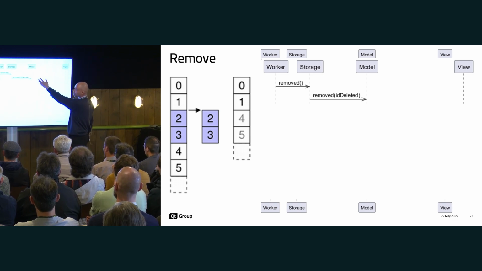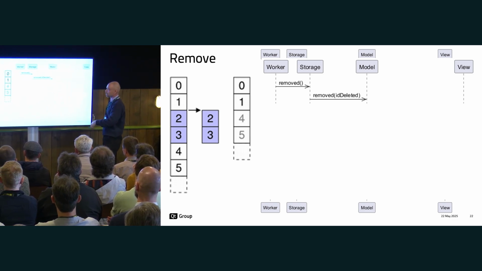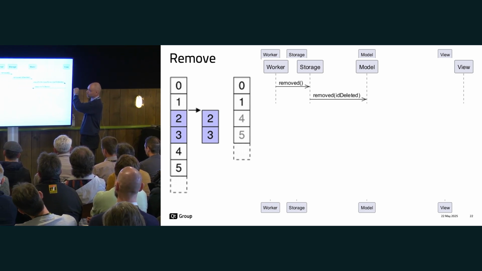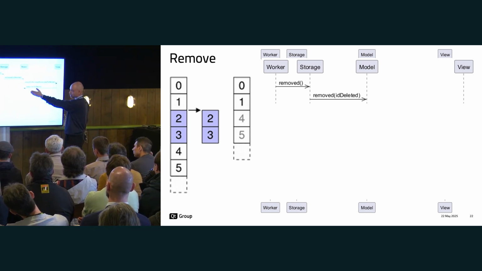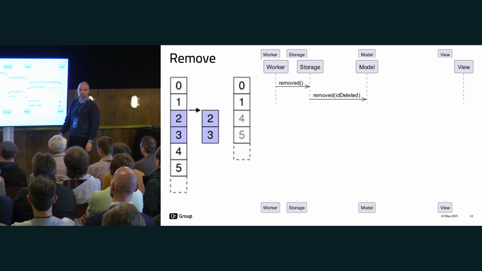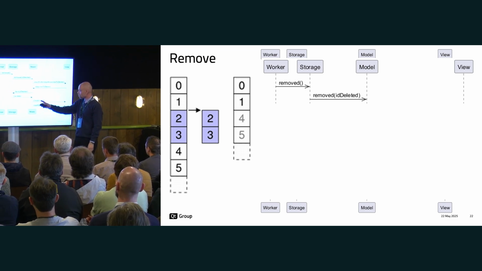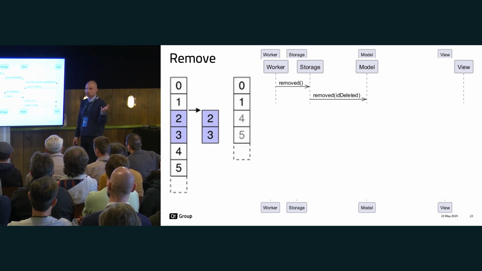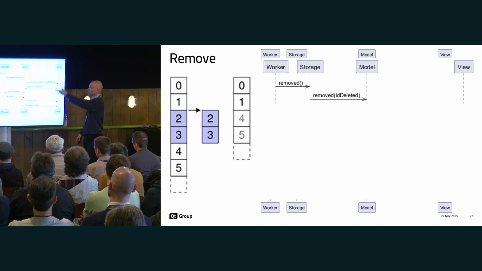So it would tell the model that, okay, I removed an item. The model would tell the view that I'm about to remove something. The view needs to know the data. It asks it from the model, which asks it from the storage, but hey, storage removed the data. Oops. So we would be putting in loading data, the time of the song would be 0, and the total would be messed up.